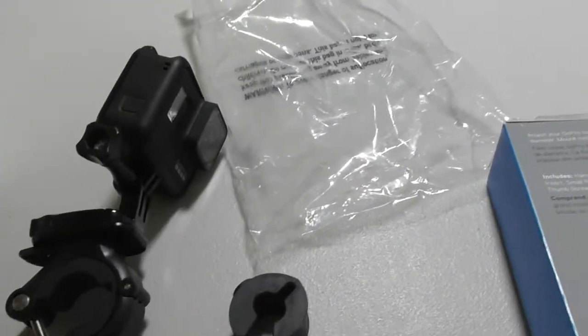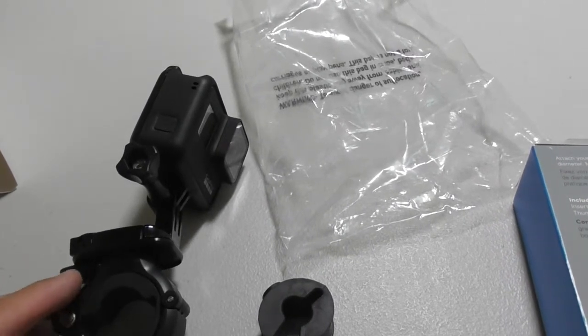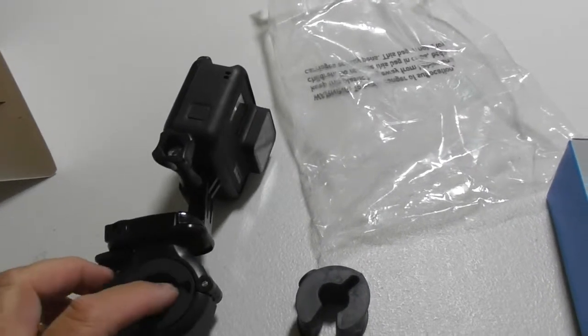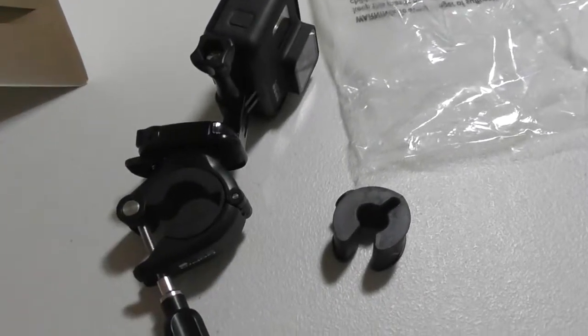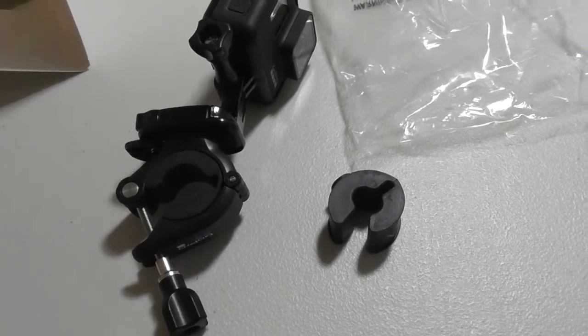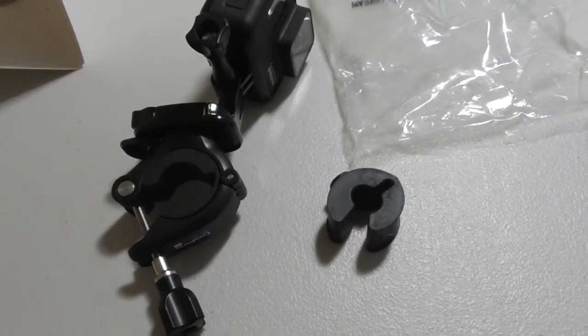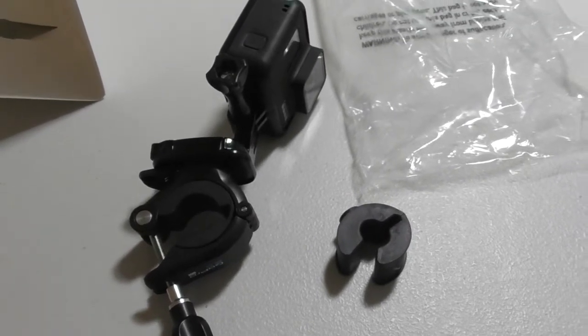So, I really thought this was going to work on the Trek bike, and it's a new Trek bike. It's not going to work. There's just no way it's going to fit around the handlebars. I'm going to do a return, so I'm not going to be able to post this, obviously, because I want to do a good video review of the newer one, how it attaches, and then how it is when I take it out. I'll be back in about a week.